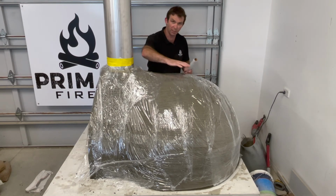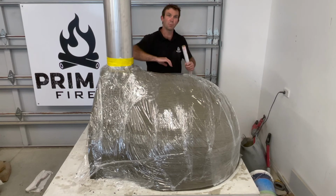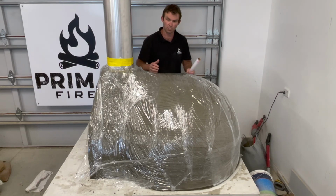Don't go squishing it down because we will lose those marks that you've scored in there with the fork, and we don't want to do that. So this time it's just quite loose, and you probably will need to put those light coloured towels or sheet or whatever you're going to put on it to hold it all in place. Super important.